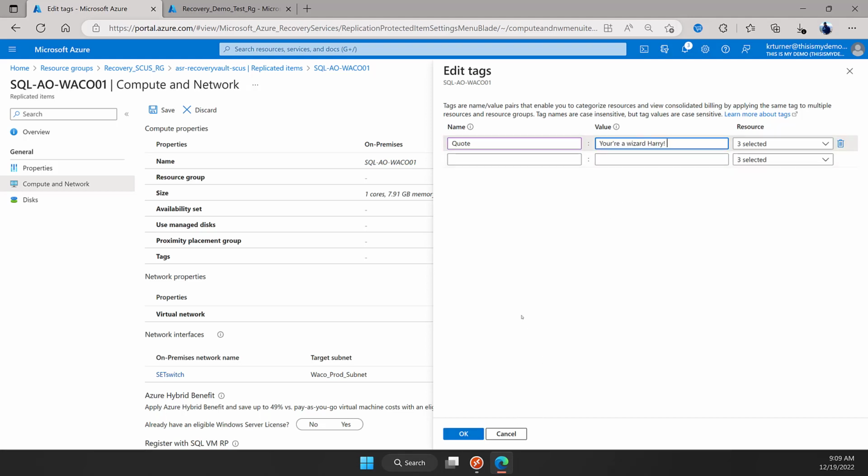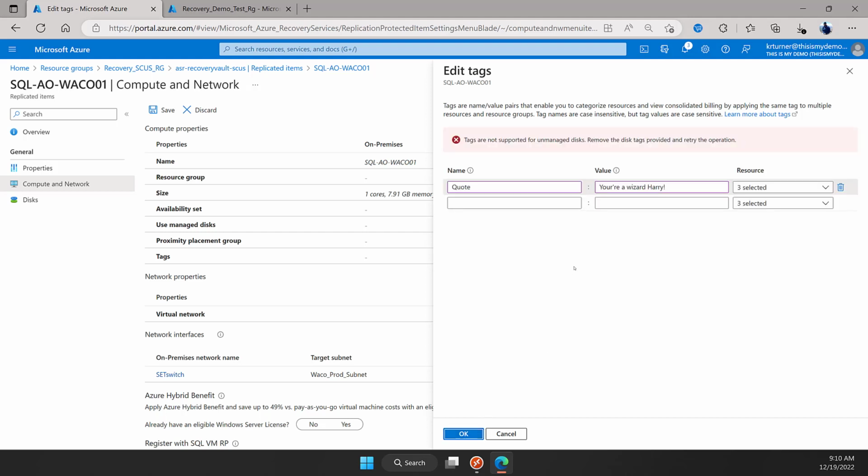But I use this as my favorite quote. You're a wizard, Harry. I also mentioned that if my good friend Kenny Lowe was on, he would hopefully get a kick out of that one because there's many times we're at Universal Studios during Ignite, and I'd always look at him and say, "You're a wizard, Harry."